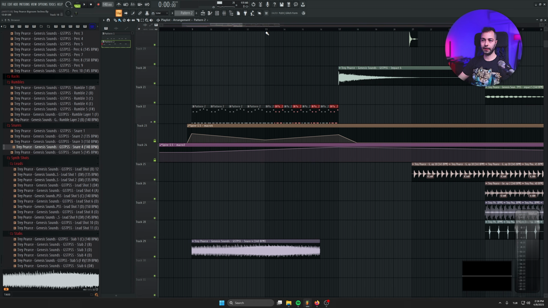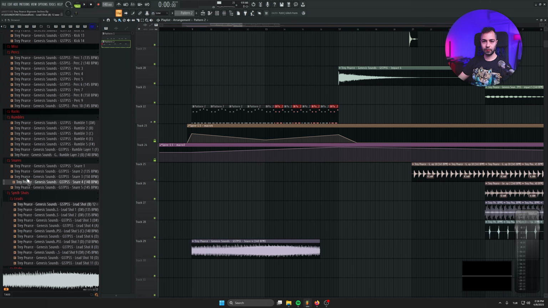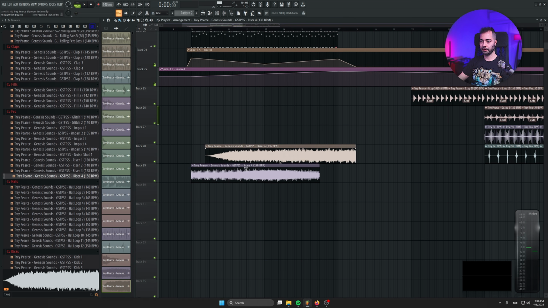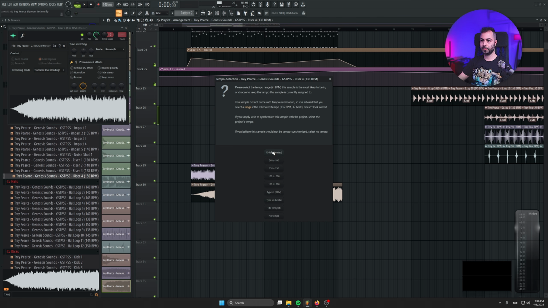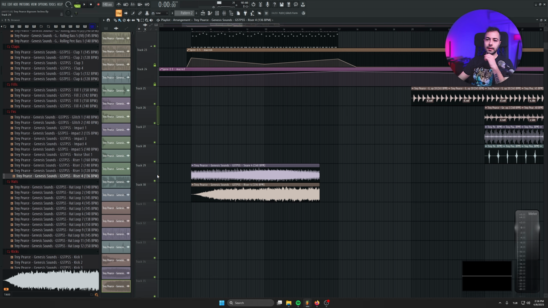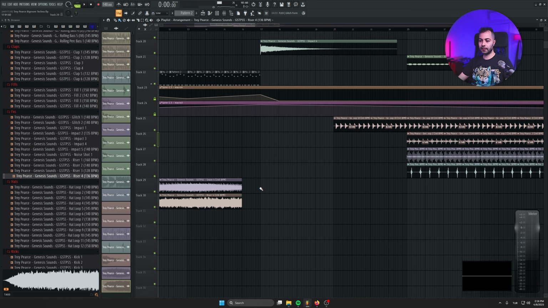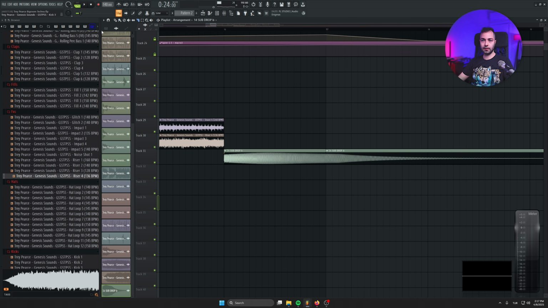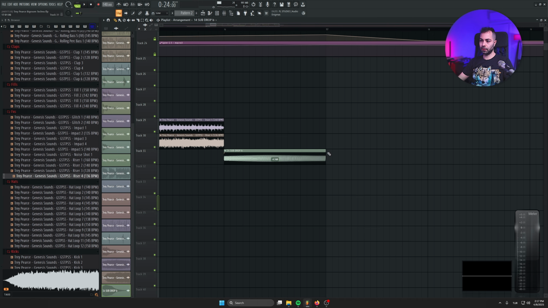Also, maybe we can make the arp like this. And do we have some risers in the pack? Yeah, maybe this one. Let's fit it to BPM. And then let's get rid of the last part. It's going to be a fill. So for the fill, I think we can add a sub drop just at the ending of it. So this is, I think, B. If I put it 300 up, it's going to be D in the key. Let me lower the volume.